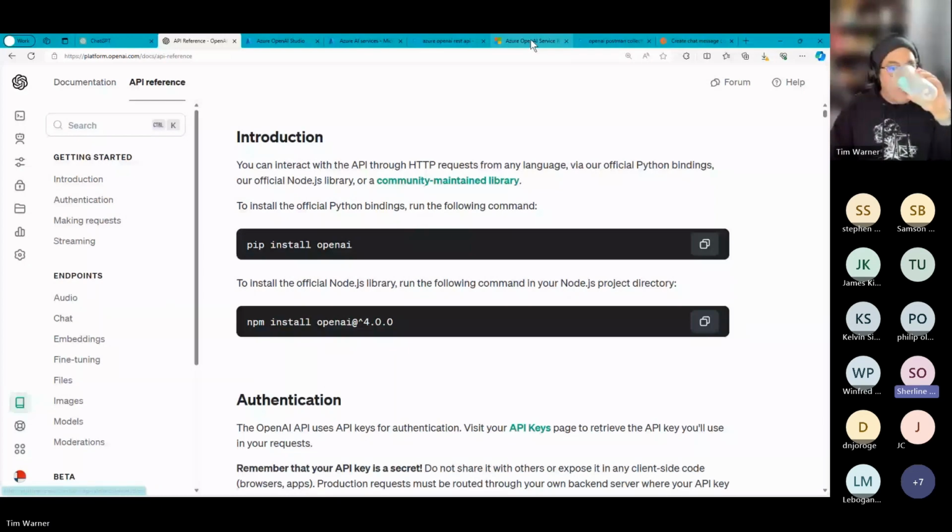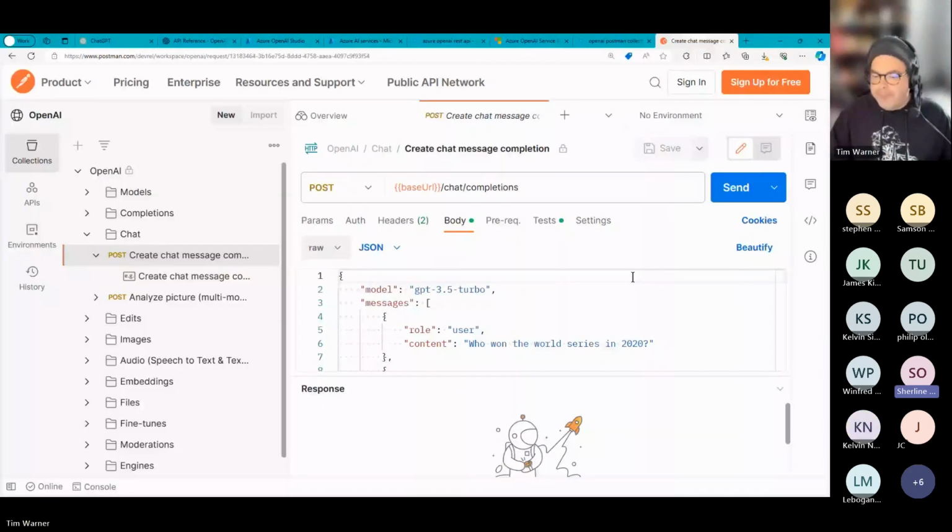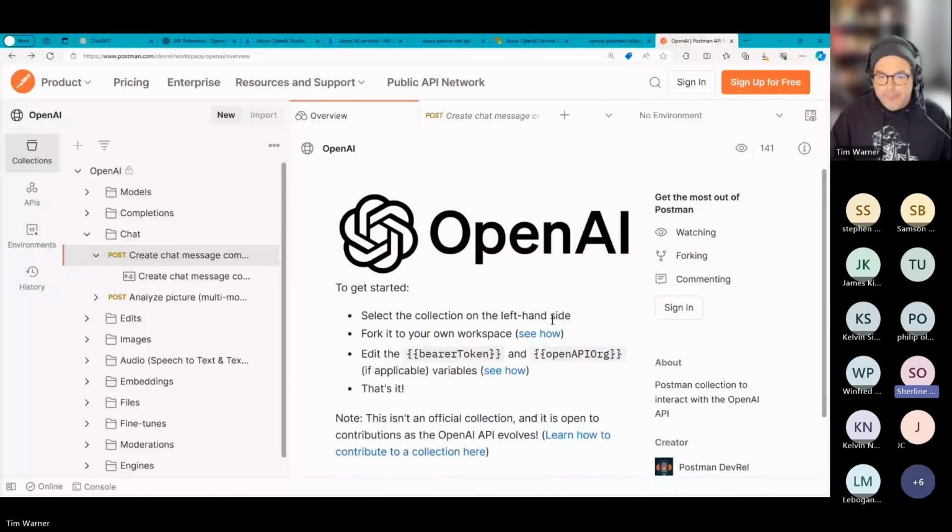The next question is, how can I monitor and manage my Azure OpenAI service resources? For example, usage metrics, cost monitoring. Is the monitoring done the same way as the rest of the services, or a different way?